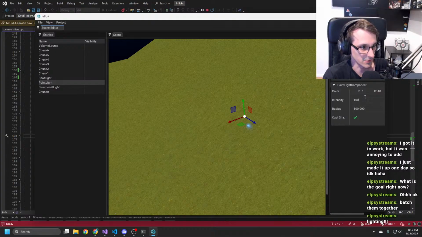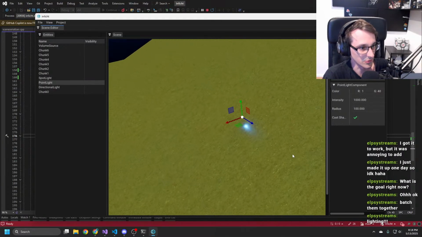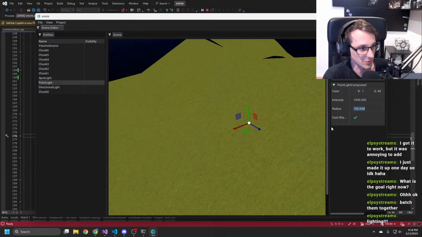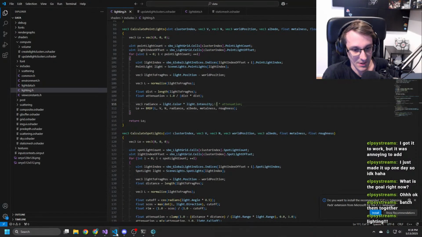So even if I turn that now to 1,000, as soon as I'm 100 meters away, it doesn't work anymore. If I do 150, I will probably see it again. So it's somehow clipping it, but it doesn't really make a lot of sense.